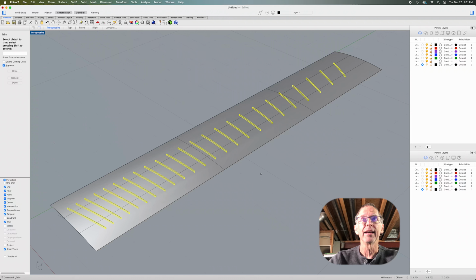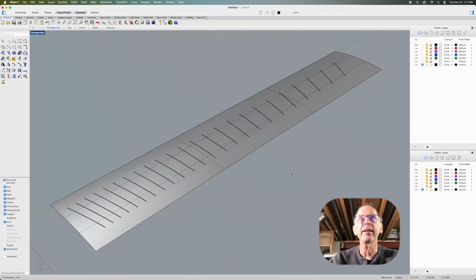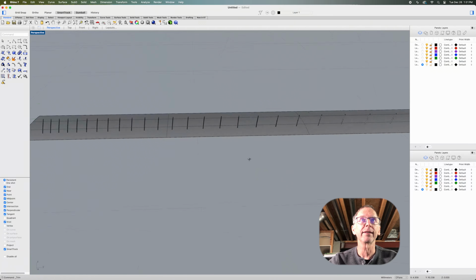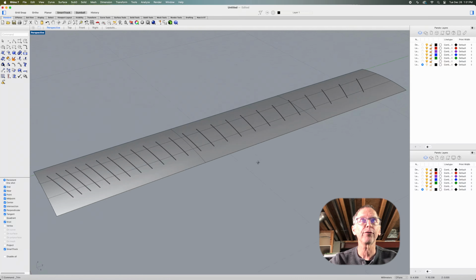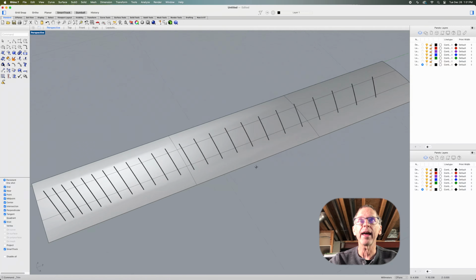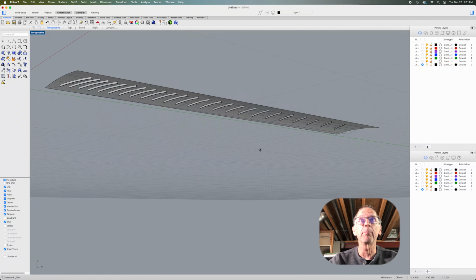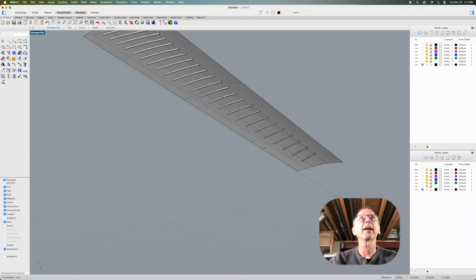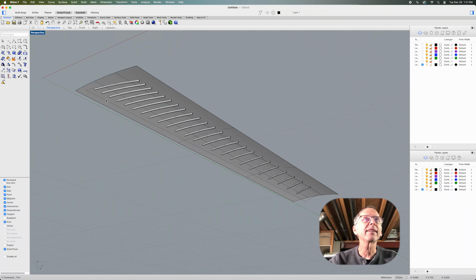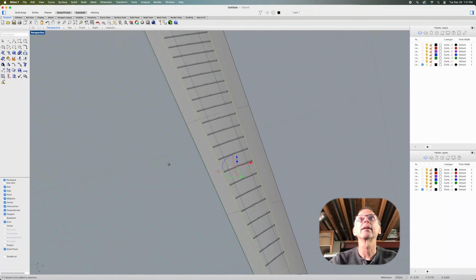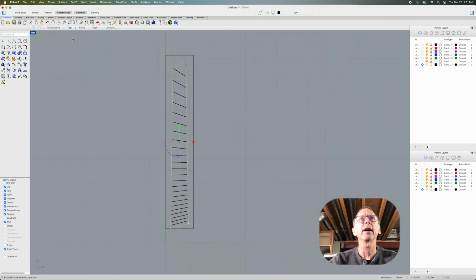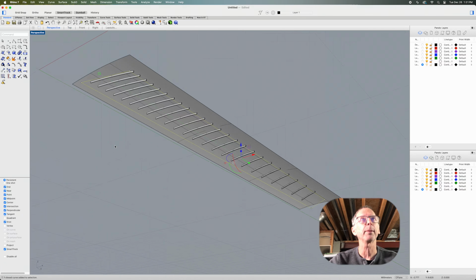So when I click out here, well, first I have to hit done. But when I click out here, there's the slots. They are now drilled in or cut into the surface of that radius, and the bottom has a radiused surface. So what I can do now is I can select the perimeter shape, which is probably easier to see when you're in the top view. I've just selected that, so I'll go back to perspective.